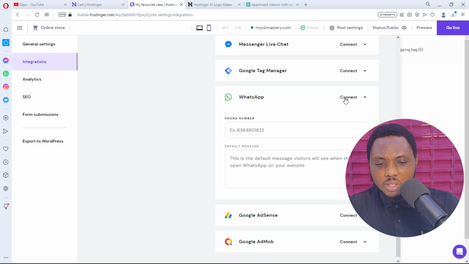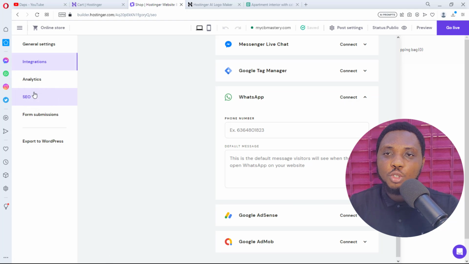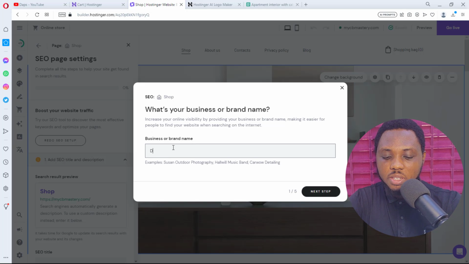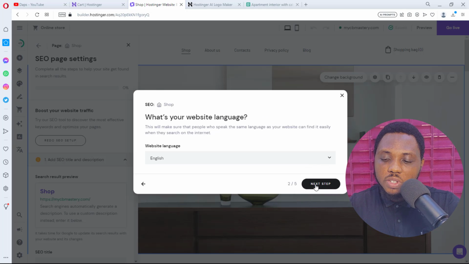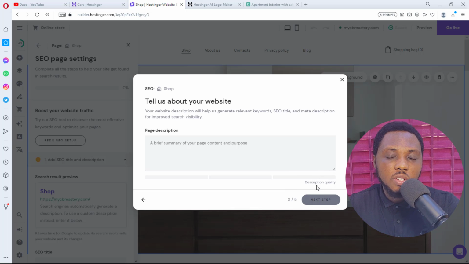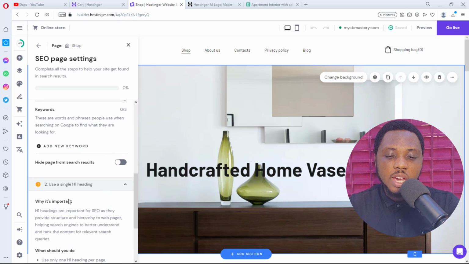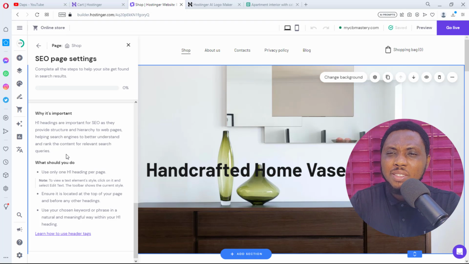Isn't this amazing? So you can still do more around your SEO for you to optimize your store appropriately. You can add information about your store to see how this page would display in search engines. So you can see here my business or brand name. I can just say it's Daps Vis, for example. I can go to the next step and then add my language, English. That's okay. I can add the page description. I can do all those things for search engines, and this is very, very important. So once you do that here, you'll be able to see all those things here, and you're going to get more recommendations. You can add keywords for you, and that's the amazing thing about this.